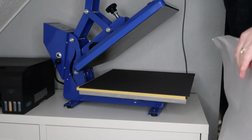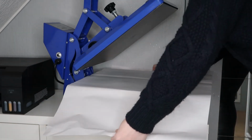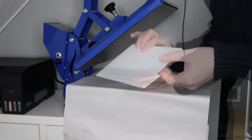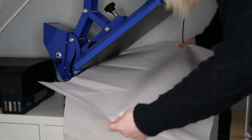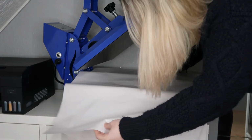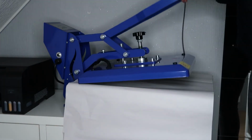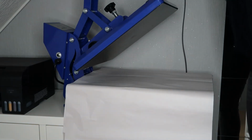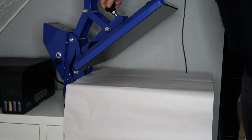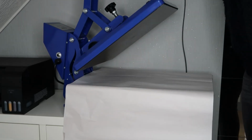Next up, with the cold press, I just put some chip shot paper down on the bottom, and then I'll show you which side I kept up. That side was facing up, and then I put some more chip shot paper on the top. And then I tested my pressure and made sure that it was a nice medium pressure. So I adjusted my press until I was happy with the level of pressure.